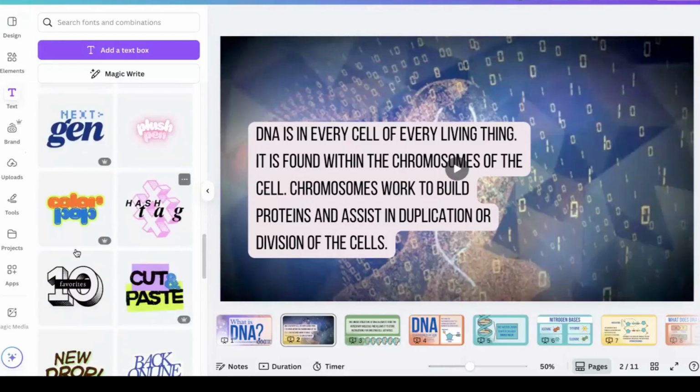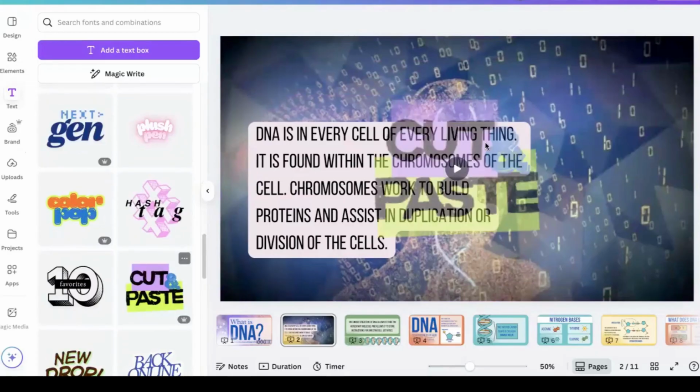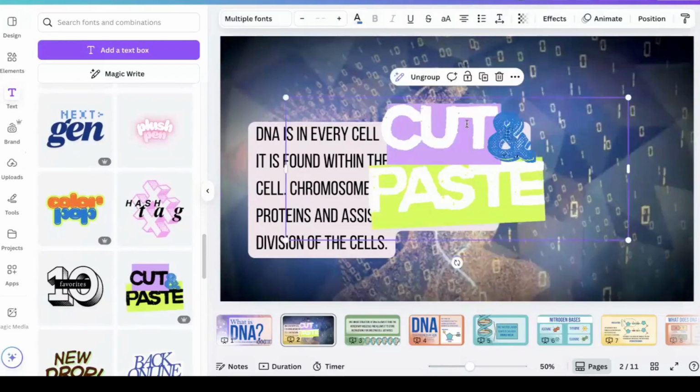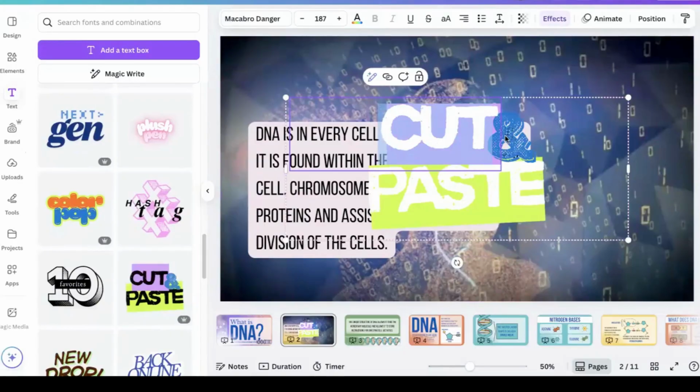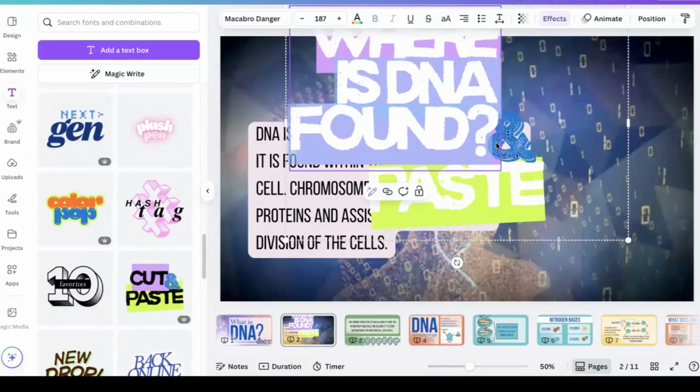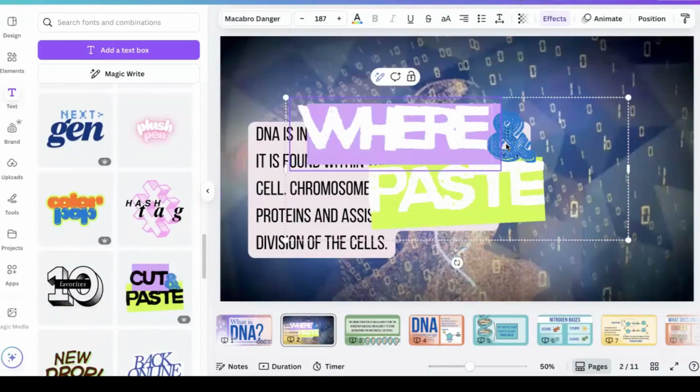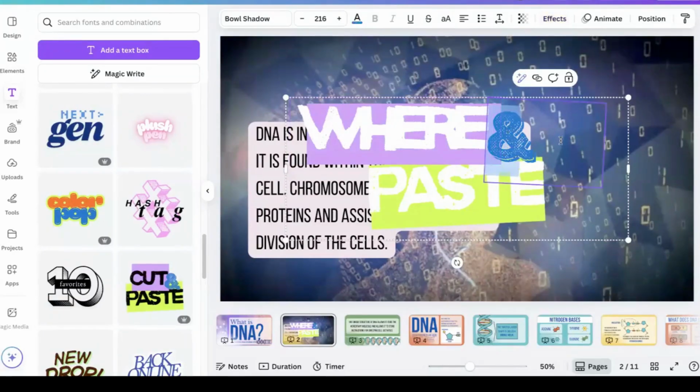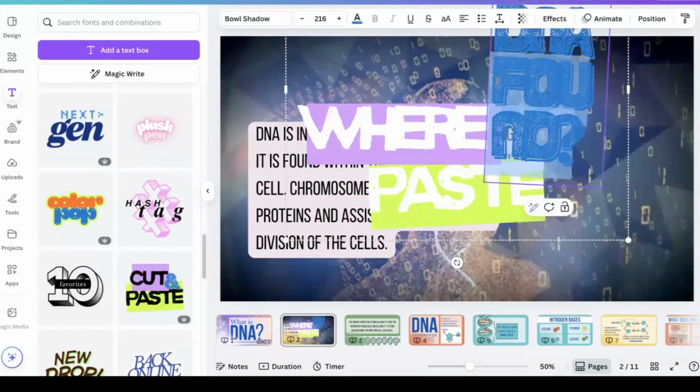So let's say we want to cut and paste. Okay, cut this out. I'm just copying and pasting everything.